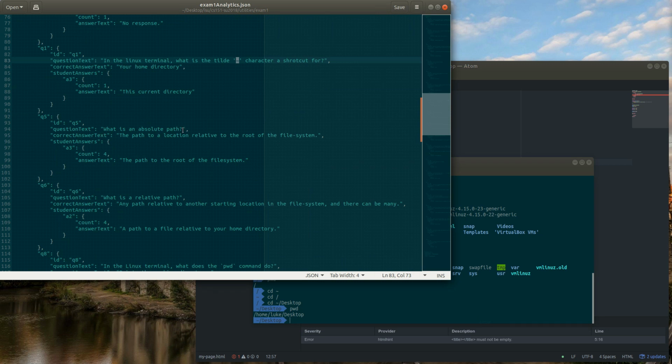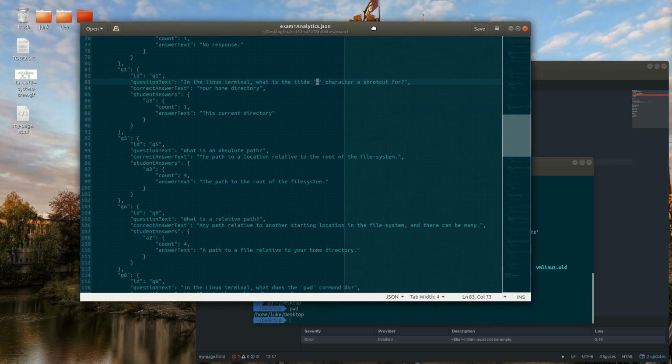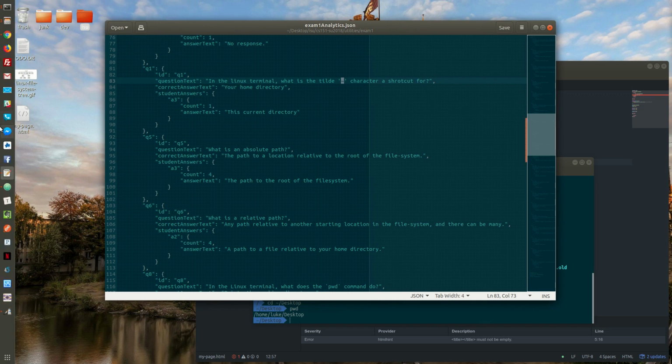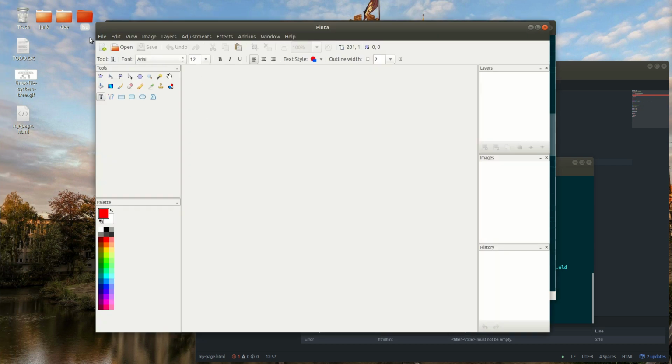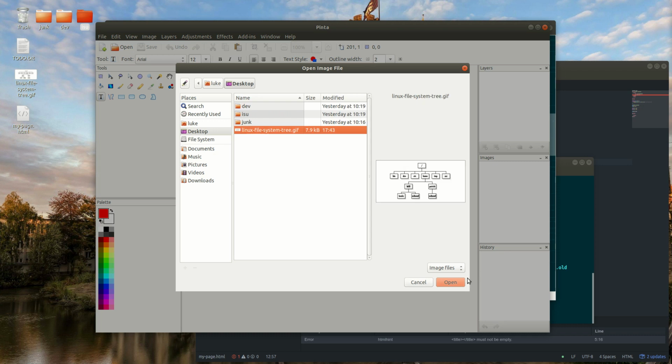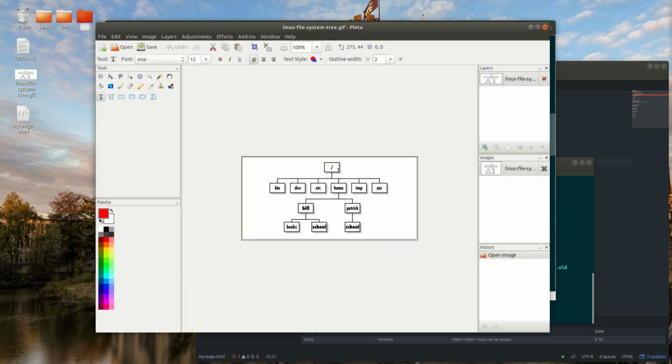What is an absolute path? Okay, we had some trouble with this. Difference between an absolute path and a relative path. Okay, so I've got a visual here. This is a common Linux file system. The root of the file system is slash, and then you'd have home and then usernames. On the CS server it's slash and then u1 slash class and then your user account homes. So it's like 4 levels deep.